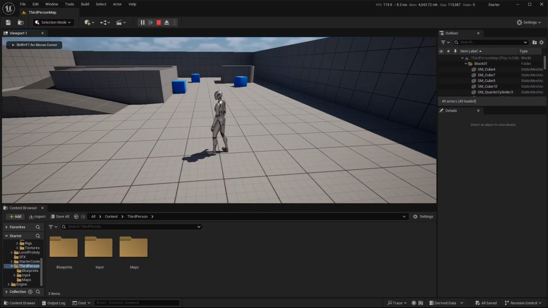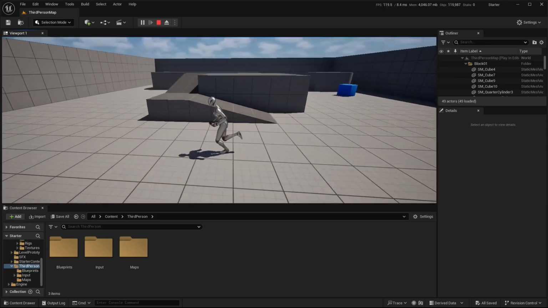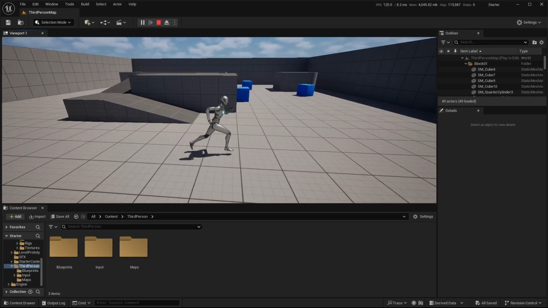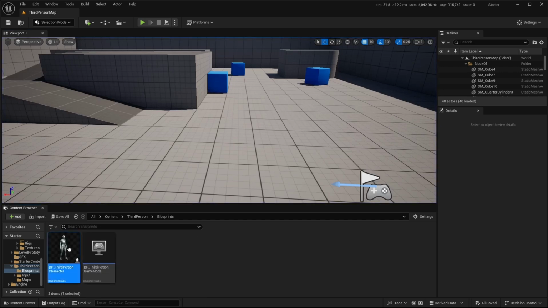So let's say you are in a third-person sample project in Unreal Engine 5 and you want to add sound effects whenever you walk around, for example, in this case. Because you can see the characters walking around, having footsteps, but there's no sound effects playing currently. We can do this by just finding the one that you have currently.